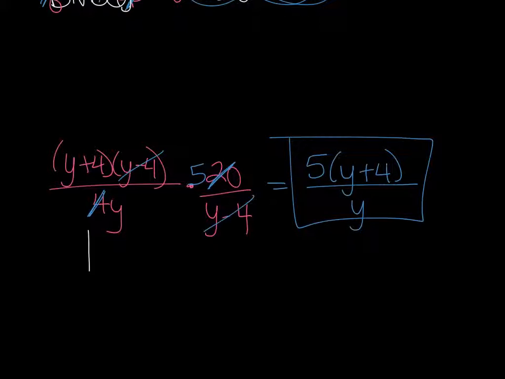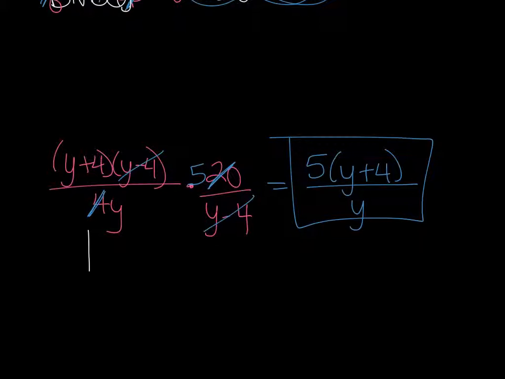Okay? Do you have a question? Is it okay if we factor the 5 out? Factored a 5 out from where? No, if you distribute the 5. Oh, that would be okay. So distribute the 5 and you have 5y plus 20. You don't have to, but you could. That means the same thing.